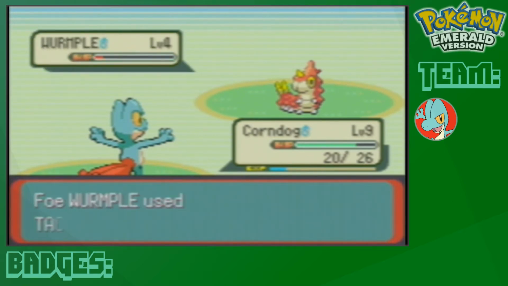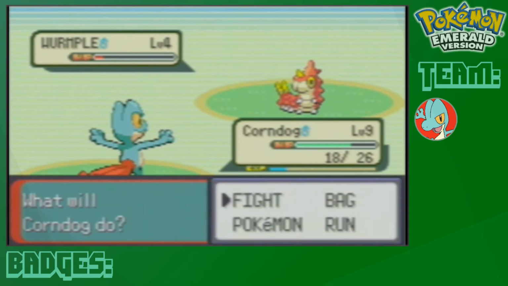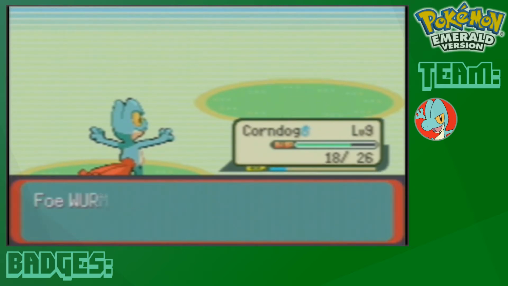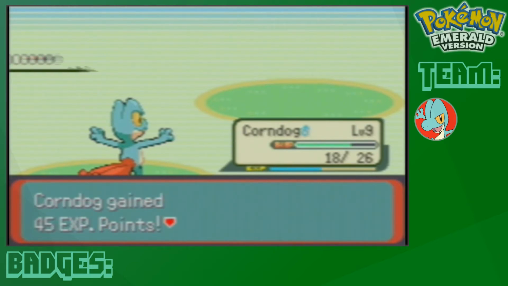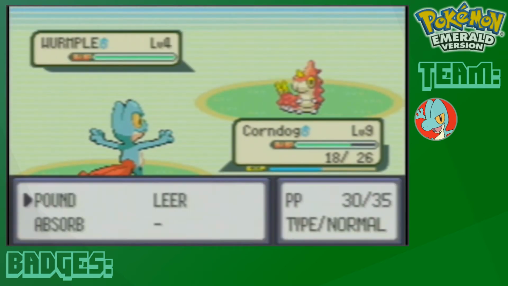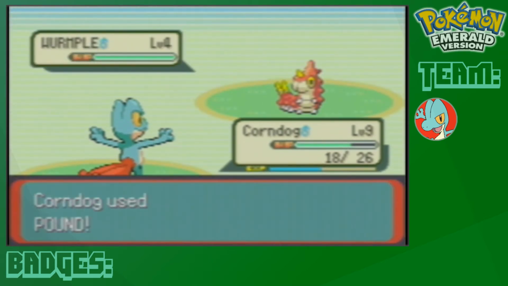Oh, and a critical hit. Almost took it down in one hit. That would have been pretty sweet if we were able to pull that off, but unfortunately, we're going to have to use another tackle. Or another pound. I apologize for that. I am so used to Squirtle. Yep, it is pound. Maybe we can crit again and get taunted yet again.